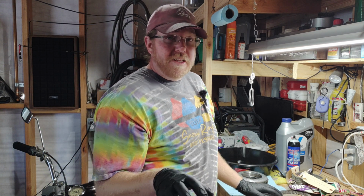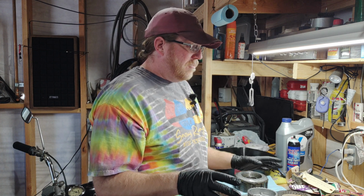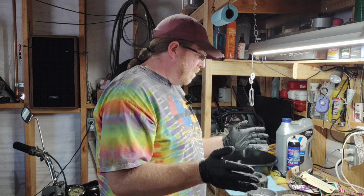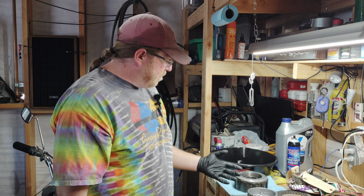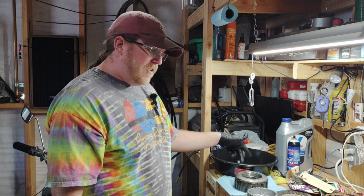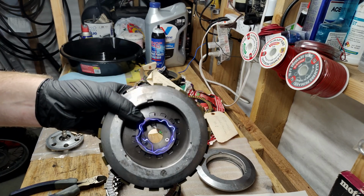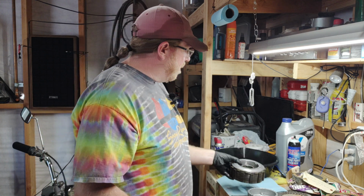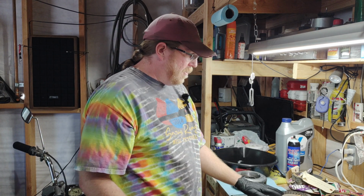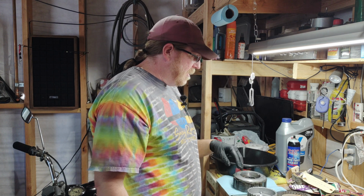When I say I've never packed a clutch before, it's I've never packed a brand new clutch. I've taken clutches apart to clean them and try to get them back together because I've never spent the money on a new clutch before. But this one definitely needs it. So I've got the old one right here. I pulled it out, and I was going to try to tear it apart. On the inside here, there's little screws in there, and they're all stripped, and everything went to hell. So I was like, this is a good sign, and I have a whole new thing. And so we're just going to put a brand new everything in here.